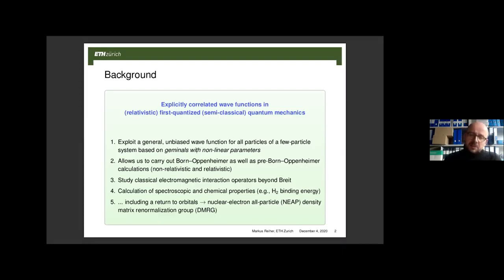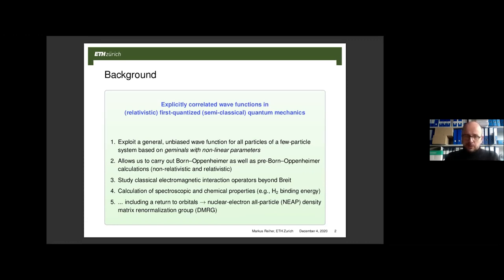One of the other main reasons why we look into this is because we wanted to study the electromagnetic interaction of all the charged particles, between the electrons and between the nuclei. Because, as you probably all know, if you work in the non-relativistic regime, which is considered to be one where the speed of light is infinite, then there are no magnetic interactions at all.